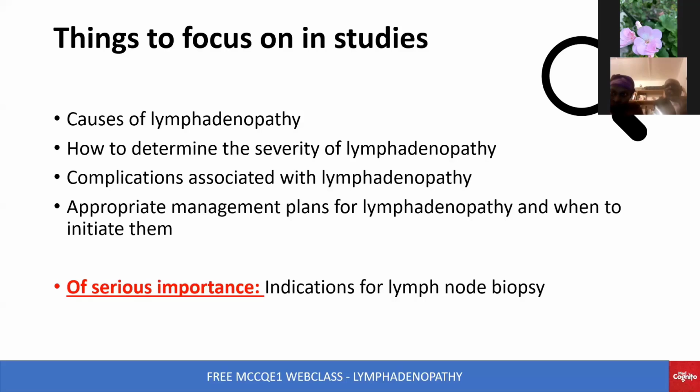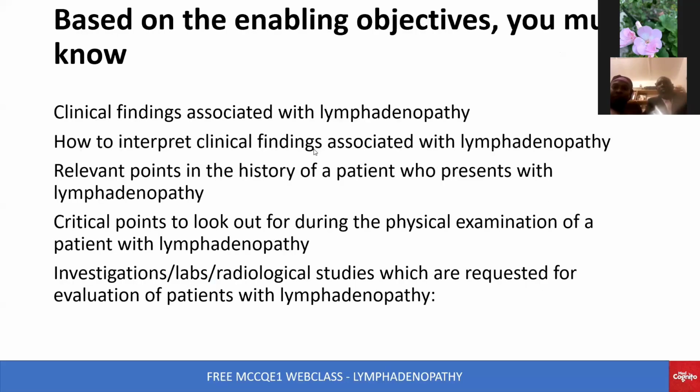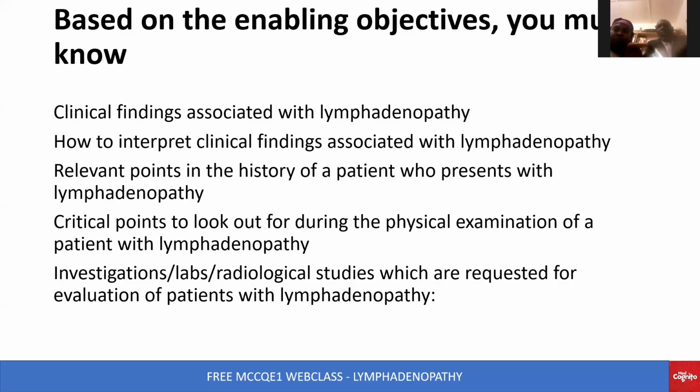But one thing you also have to notice going into the exam is that the QE1 can be a bit tricky. You have to ask yourself, what are some of the indications for lymph node biopsy? Because in the exam, they can give you about 30 options and tell you to choose the best 5, or the best 3, or the best 10, or ask you to fill in. So these are the things I'm highlighting in red, so that you can pick them up while you are studying.